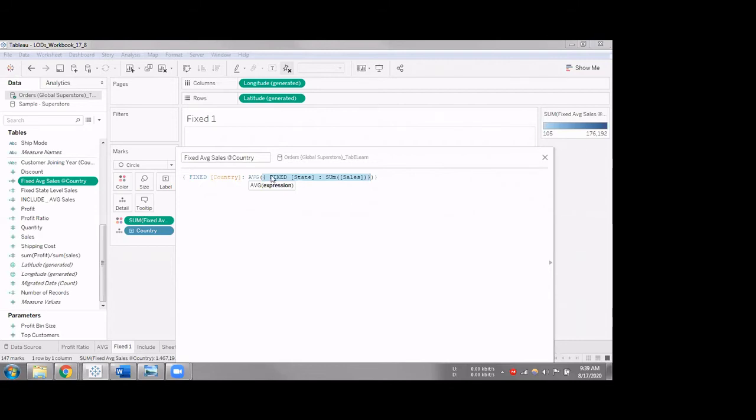So each fixed statement generates a certain table behind the scenes. What this highlighted fixed statement gives is, for each record, a state and the sales for that state as its value. So we got this table. Now we are taking the average for each country, on a country level, from this table.